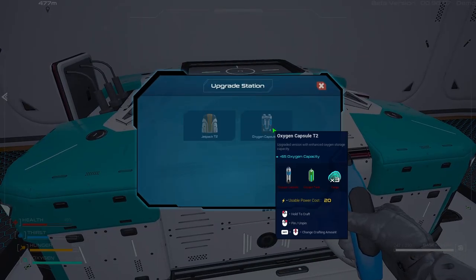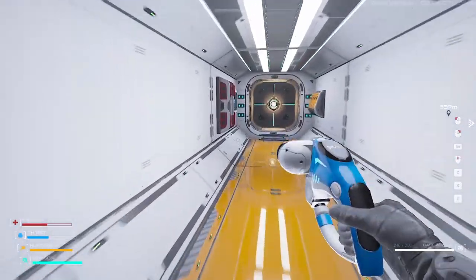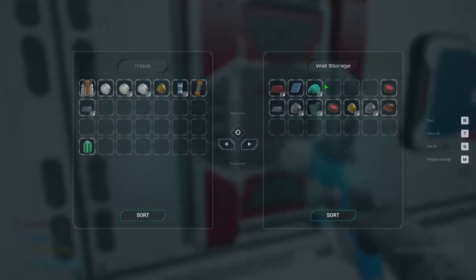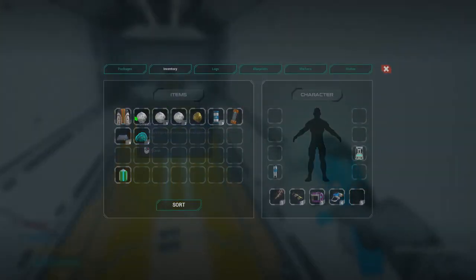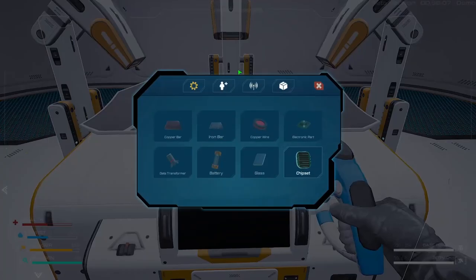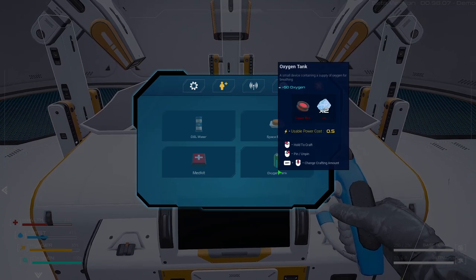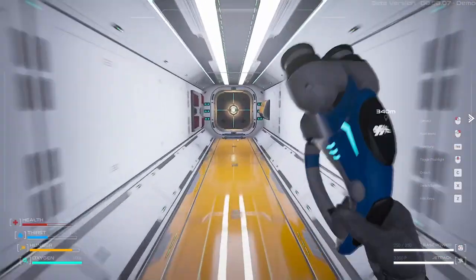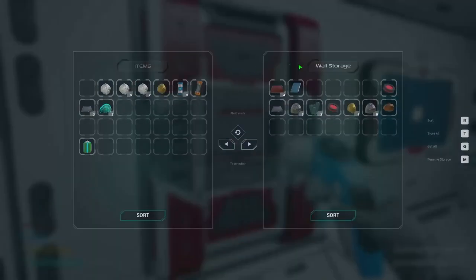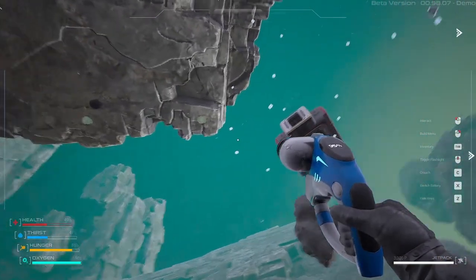Now for that one, I need a small oxygen tank and three fungi. Let's see what do we have in here. I got 2 fungi. That's about it. Let's not forget to put the jetpack in there. Thank you very much. Much appreciated. How was I making a small oxygen tank? Copper wire and 2 ice. Well, I don't think we're gonna have the ice, but we got the copper wire. Let's go grab some ice out of here.